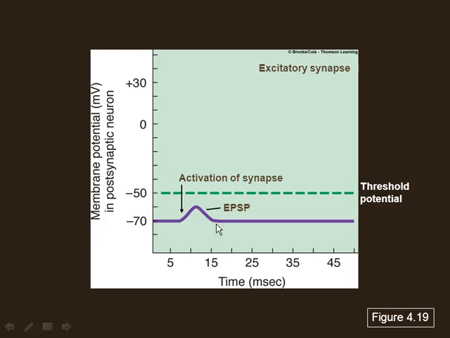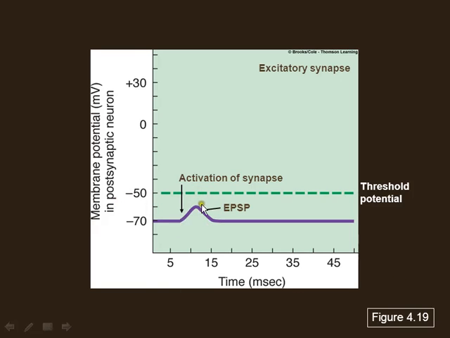Is it an action potential? How do you know it's not an action potential? Yep, it didn't hit threshold. It didn't follow that same pattern. So this is a what? It's graded. Can you get a small graded potential? Yeah. Can you get a big graded potential? Yeah. As long as it doesn't hit what?